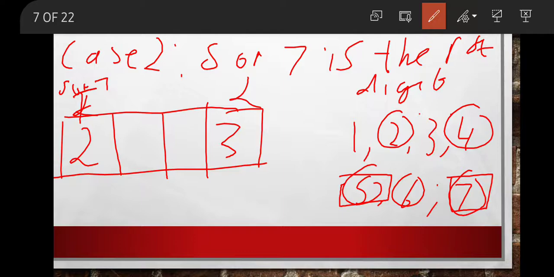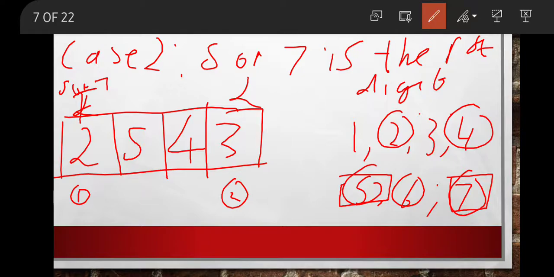Now, having chosen a digit here and a digit here, you have used 2 digits from the sample space and you cannot repeat those digits. Now it leaves you with a sample space of how much? 5. So here you have an option of choosing from 5 digits, and here you have an option of choosing from only 4 digits, right?